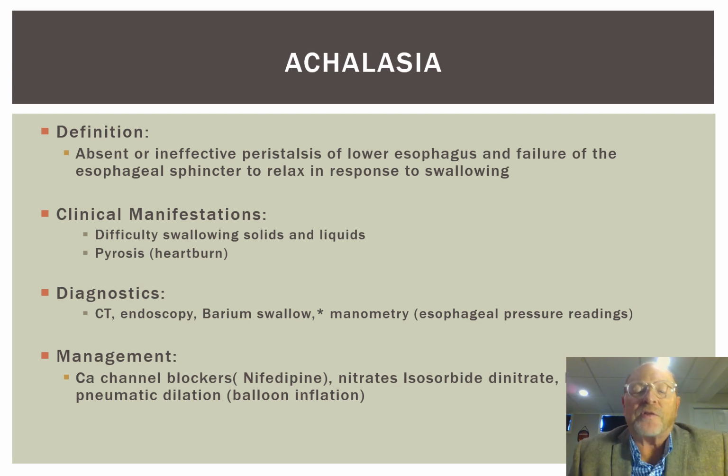The first GI disorder that we're going to talk about is achalasia. Achalasia involves the esophagus. Remember when we said that there was the lower esophageal sphincter, an accumulation of smooth muscle whose responsibility it was to relax, to allow the food to pass from the esophagus into the stomach? Well, sometimes that lower esophageal sphincter doesn't work. We call that an incompetent lower esophageal sphincter. In that situation, even though there's the presence of food and an increase in pressure in the esophagus, that smooth muscle doesn't relax. So what that causes is the food and the liquids and the gases to accumulate in the esophagus. They're swallowing, they want it to pass from the esophagus into the stomach, but it literally gets stuck in the esophagus. You can just imagine how uncomfortable that is.